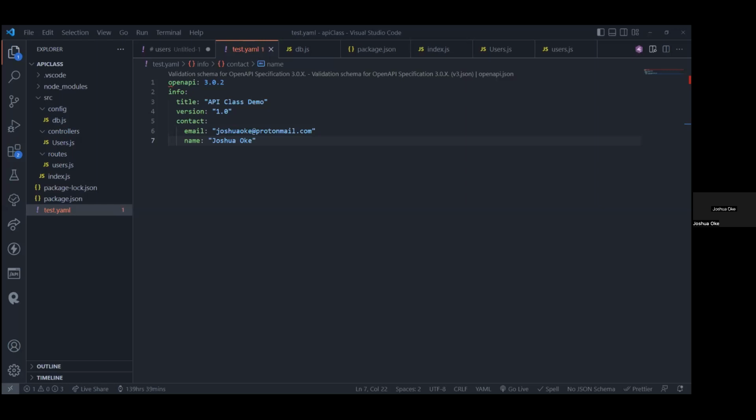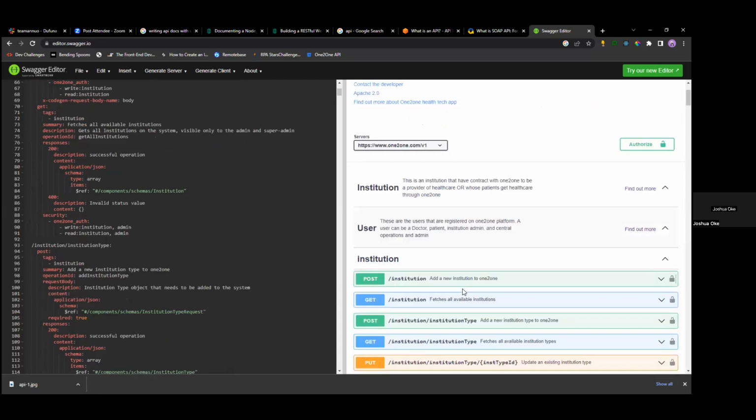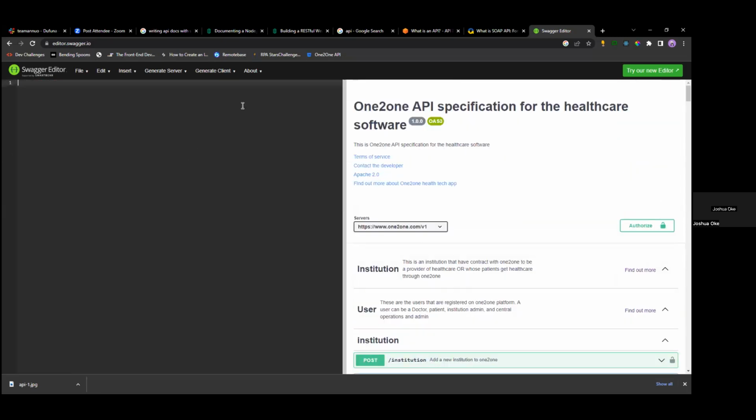So as you can see, this is the base structure that you find when you open editor.swagger.io. If I close this, for instance, and refresh, it just gives you some sort of base structure. So you have OpenAPI, the version, the type, the info, the title, the description, the terms of service if there's any available, the contact. What's this? Oh, I still have the data from the last time that we were working.